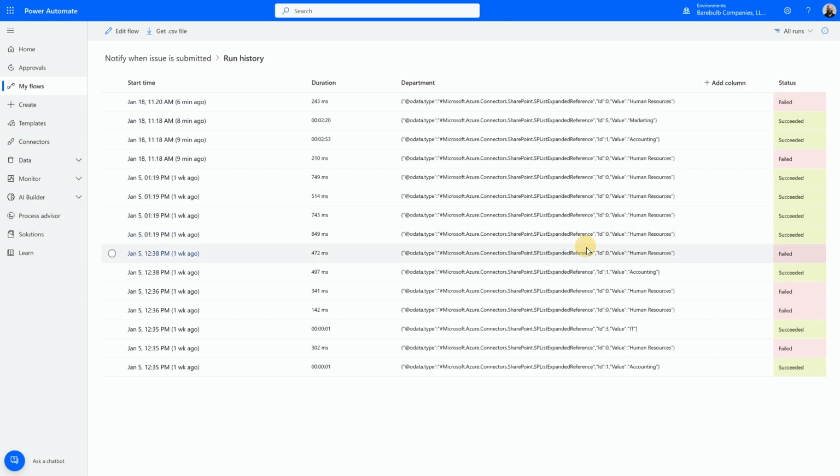And that is user specific. So if somebody else comes along and is troubleshooting the same flow, for example, they're going to have to add those columns themselves. So it can be tailored, but they're sticky per user. And the reason that this is important and useful is because in a scenario where you have hundreds, maybe thousands of flow runs that you need to actually parse through, you need a quick way to find the particular flow run that actually did something wrong so that you can diagnose it. And having these columns available to you is a good way to get there.